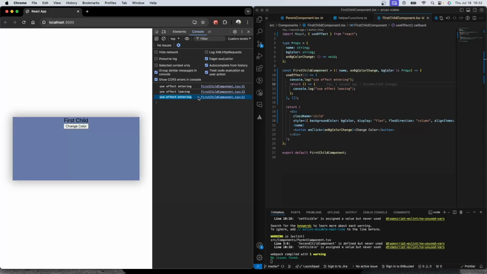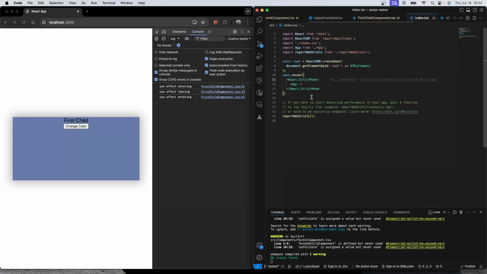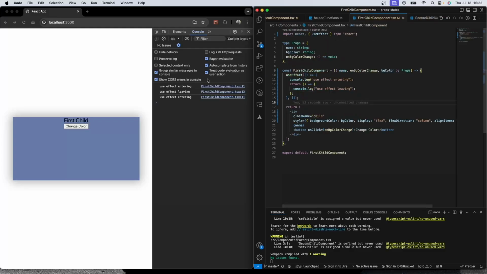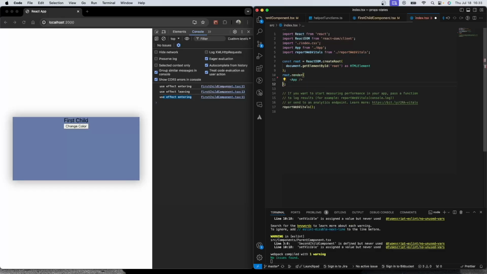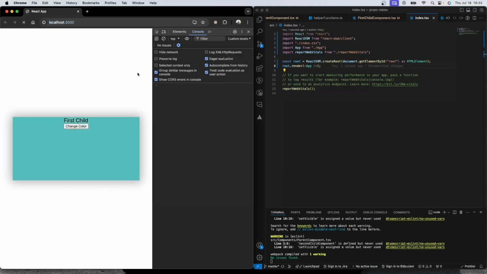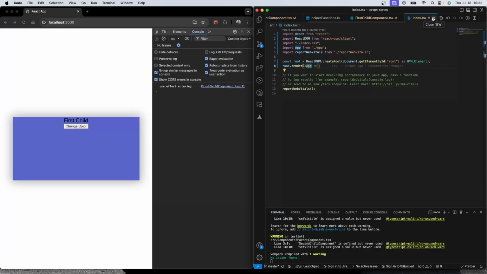the entering console log is printed twice because currently we are in strict mode, and strict mode runs the whole app, the whole UI, twice in order to do some safety checks. There are some other key things that strict mode is used for, but for your production app this is not gonna be the case. It's not gonna be rendering your UI twice, so don't worry about that. You can check what strict mode is from the React documentation or drop a comment down below, and I can make a video about it later on. But for now, we need to focus just on the last useEffect entering. So I can remove it, so that won't be an issue. As you can see, when I remove the strict mode, it just prints that out once. You don't need to do this. I'm just showing you, to not confuse you right now.